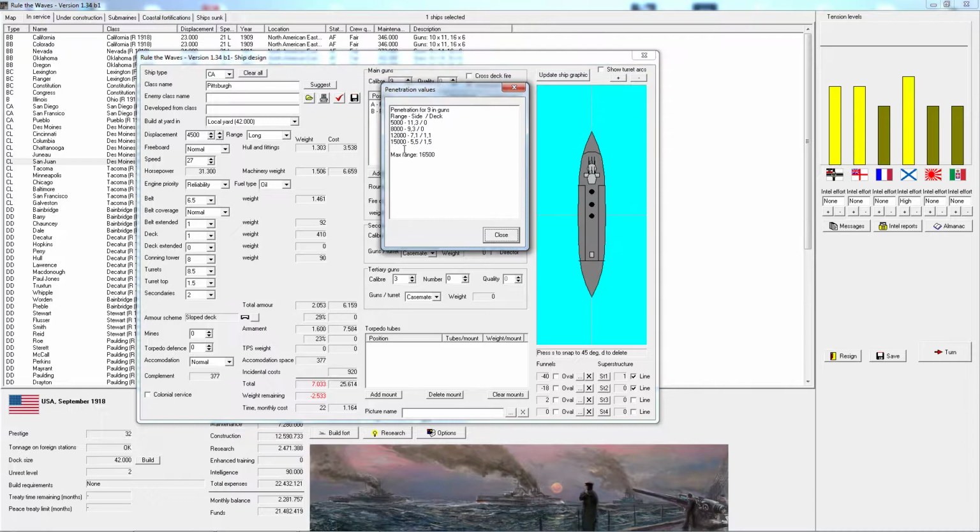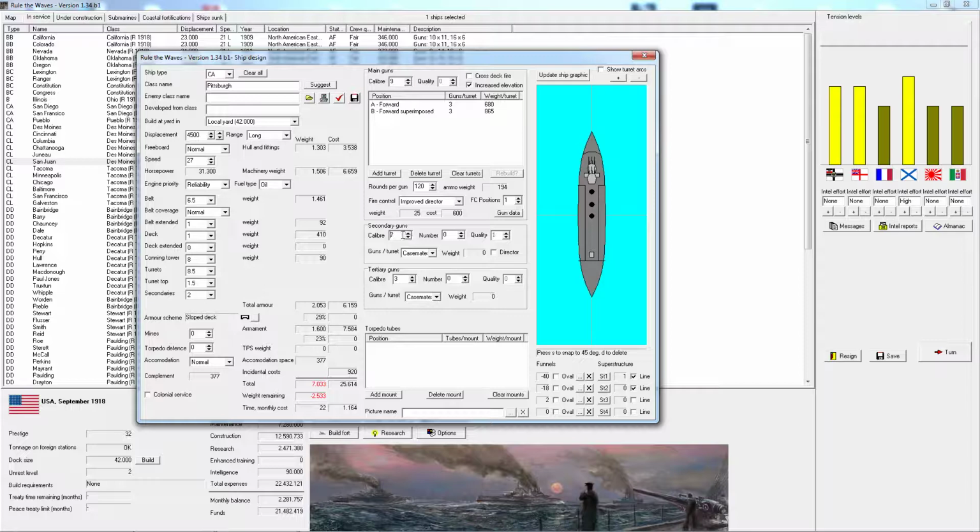Very lovely. Our main battery will actually be our secondary battery, which we're going to take 7 inches, and we want to match their broadsides, which were 5 guns. Obviously you need to direct over here. So now we have 5 guns on each side with a higher caliber. We have better main guns forward. I think we also want to be very active with tertiary guns. So yeah, that should be nice.